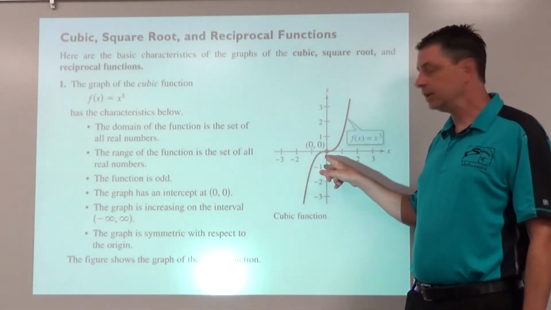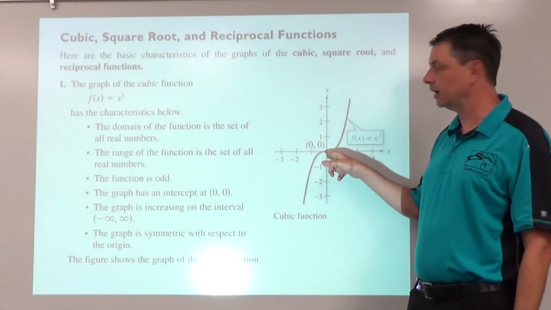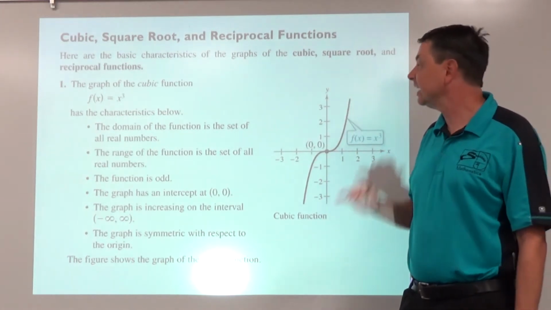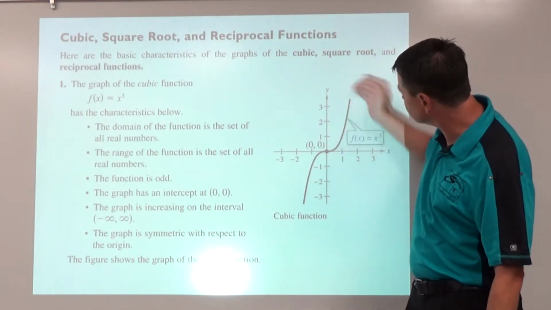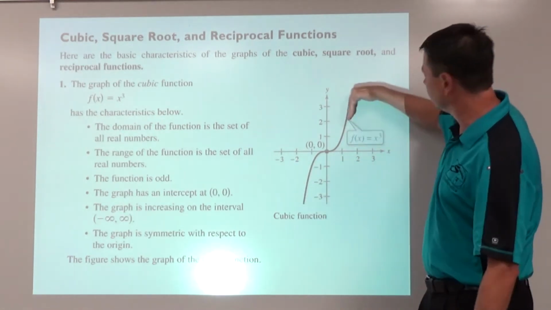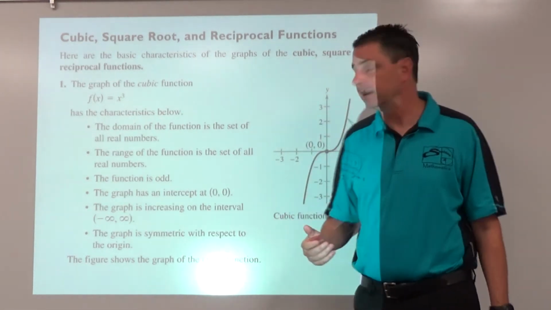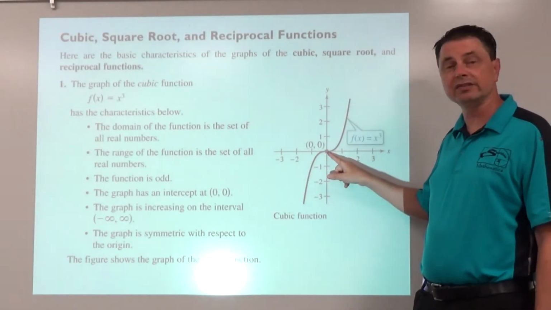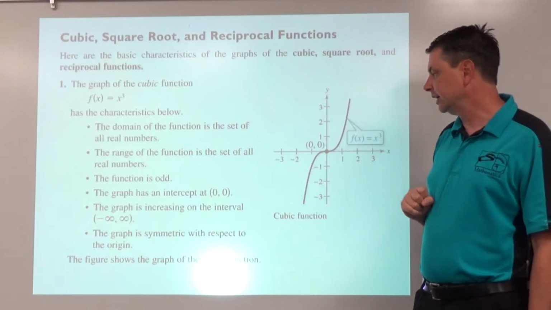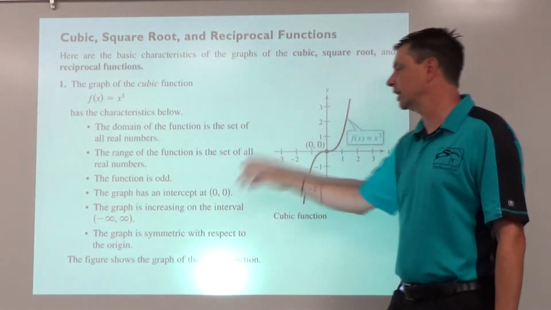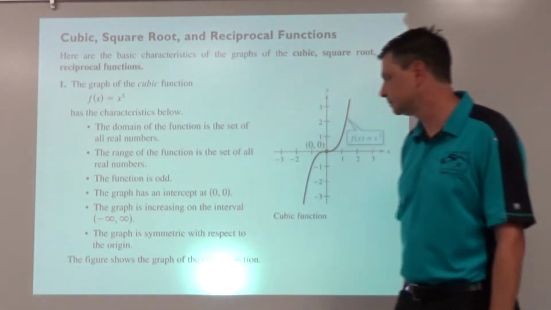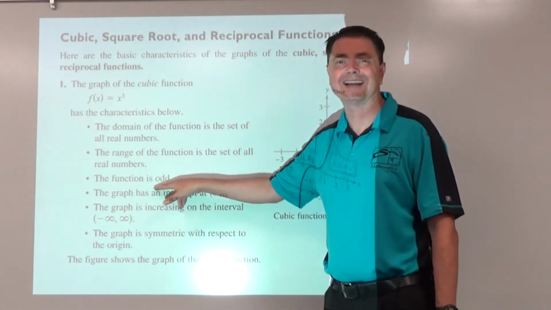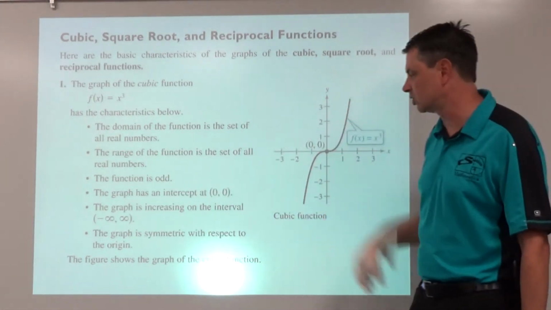This function is odd. If we put a finger down there on the origin and we spun the graph halfway around, it would look exactly the way it did now, because this then lays over here and this part flips up to over there. It would look exactly the same and therefore be odd. It has an x and a y-intercept at 0, 0. It's always increasing, always going up, so increasing throughout the domain. And it is symmetric with respect to the origin, which we already kind of talked about because that defines what odd would be in terms of a graph.